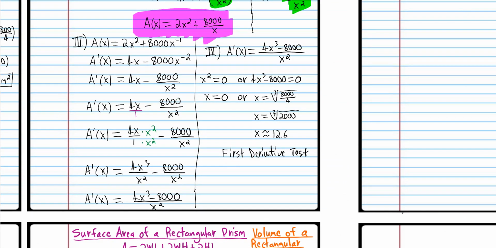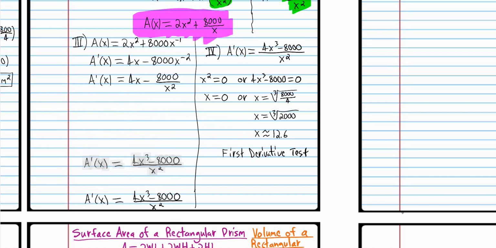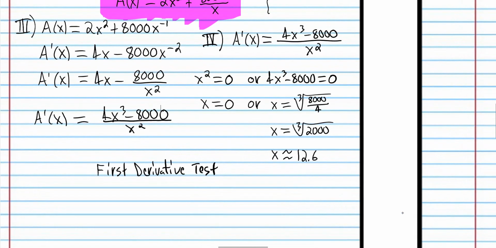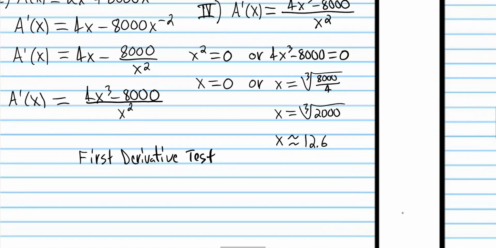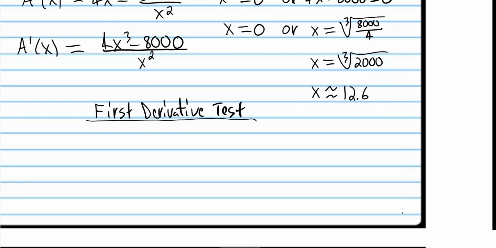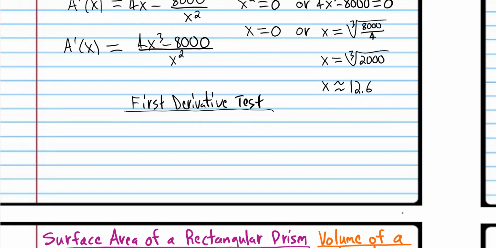Now I can see that I'm not going to have enough room here, so I'm going to go ahead and erase all of this stuff. I know you probably want me to keep that there, but again, you should already know how to do that stuff. So you saw how to get a common denominator, and now we have to use the first derivative test. Remember, the first derivative test and the second derivative test both do the same thing. They test critical numbers to determine if you have a location of a maximum value or minimum value, or in some cases, neither.